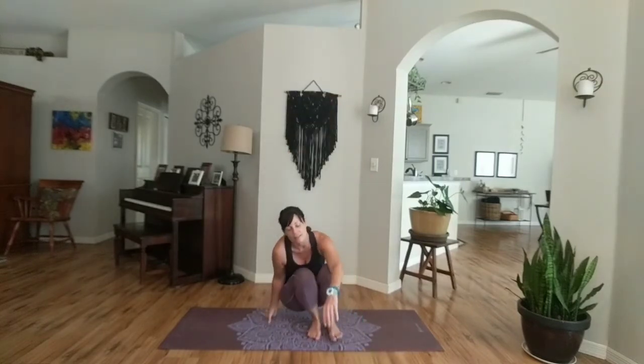So with that, join me in a seated position on your mat, crisscross applesauce, sitting up nice and tall. So if you rock side to side, you should be able to feel your sit bones. Sit bones are the bones in our hips that we sit upon when we are sitting up nice and tall with our spine long and maybe our belly button pulled in just a little bit. Top of the head up towards the sky, ears over shoulders, shoulders over hips. And then you can place your hands right on top of your knees.